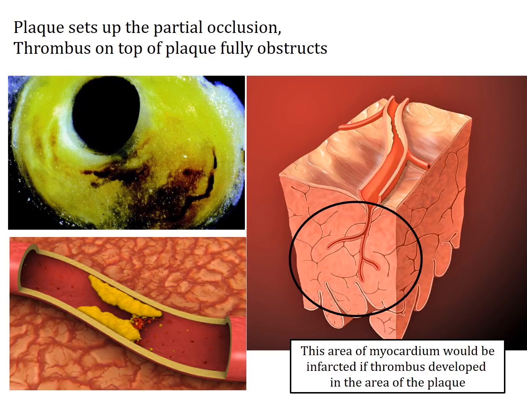If we were looking at the picture on the right, if you took any one of those vessels and put plaque in there, and then on top of the plaque develop a thrombus because of the rupture of the plaque, you could completely obstruct blood flow in that portion of that coronary artery, and then that would lead to myocardial infarction, right? The lack of oxygen delivery to the myocardium, we call that a heart attack or myocardial infarction, right?